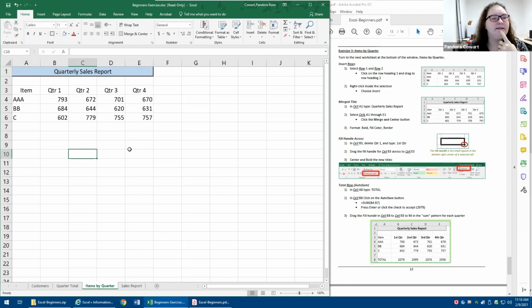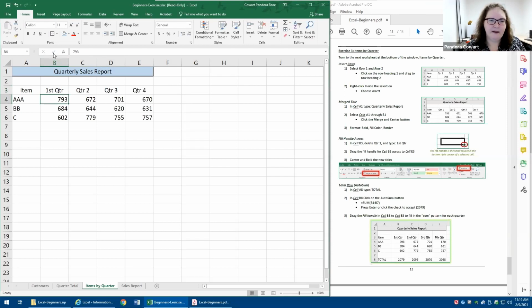What do I want to do next? I think instead of quarter 1, I'd rather this say first quarter. I liked that from the previous one. So you can erase what's in here and retype, or remember, if you just start typing, it will automatically enter in the new value. So I'm going to type in 1 and see it erased my first quarter, first space QTR. I found that easier than editing, but it depends on how fast of a typer you are. I'm going to press enter to accept it, or click on the little checkbox.